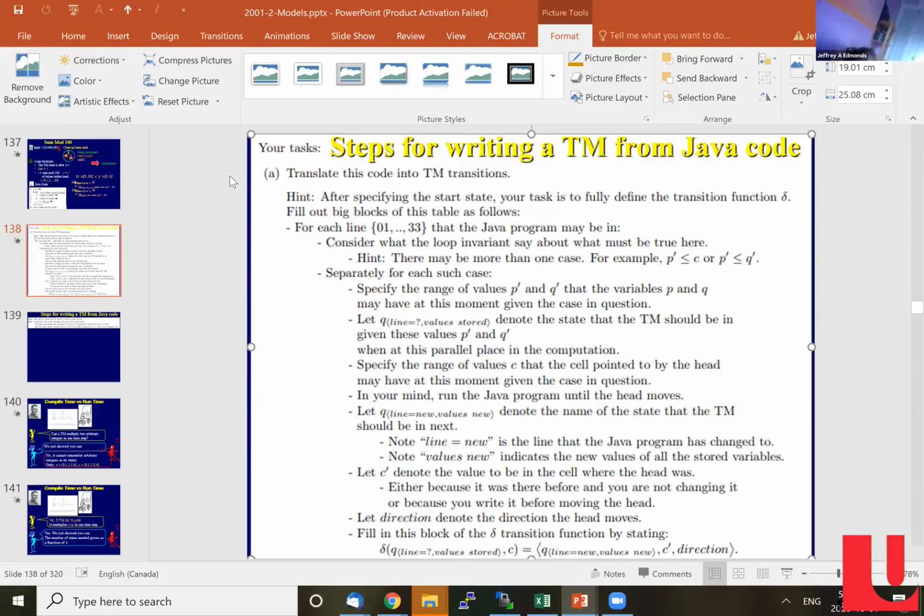I'll tell you, if you take 3101 from me, for example, every test, I think it's going to be easy. I think everybody's just going to write down the answer and get an A+, and the department's going to complain to me that everybody gets an A+. And every test, 3/4 of the class just don't know how to do it. And then I give them the solution, and they say, man, that was easy, I should have gotten that. So that's what happens every test. That's life, right? I don't know.